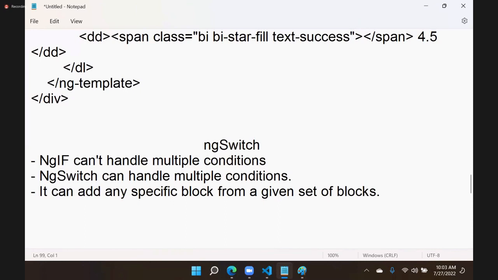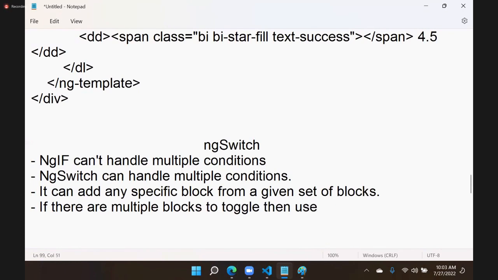That is actually the ngSwitch ability. That means if there are multiple blocks to toggle, understood? If there are multiple blocks to toggle, then use ngSwitch.